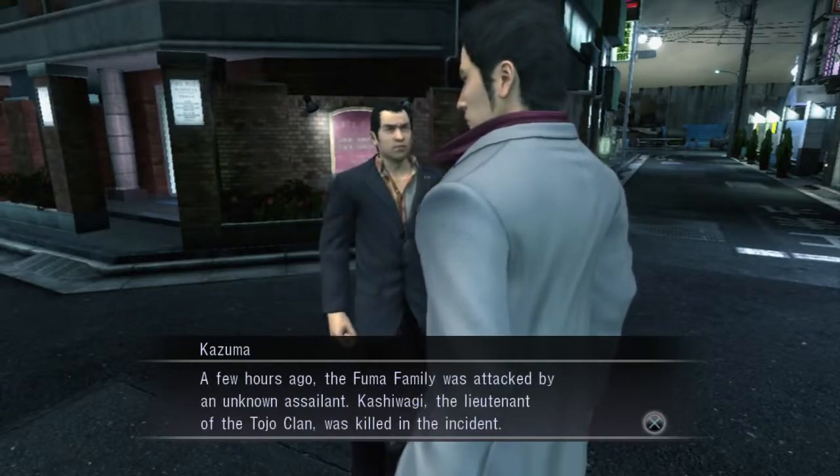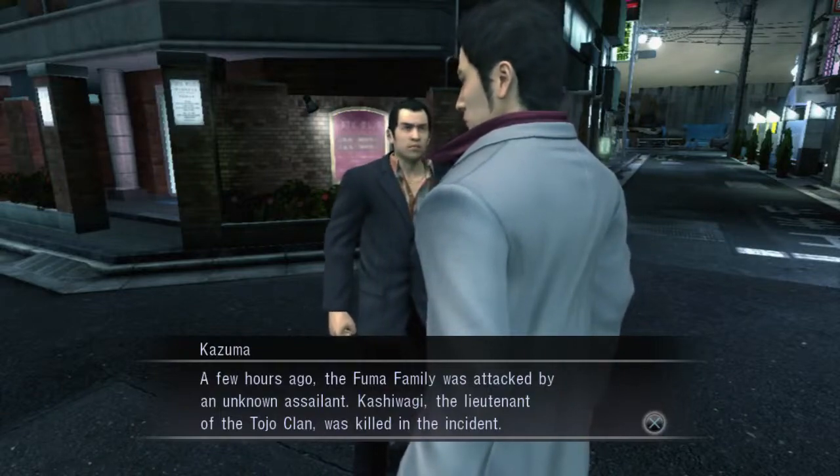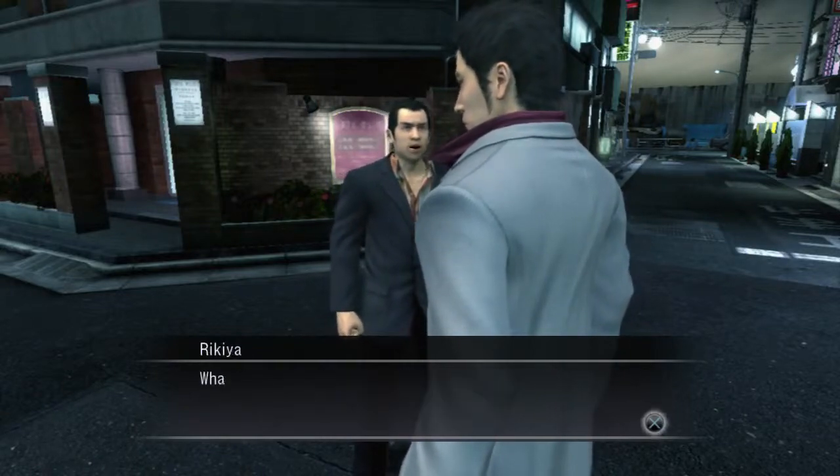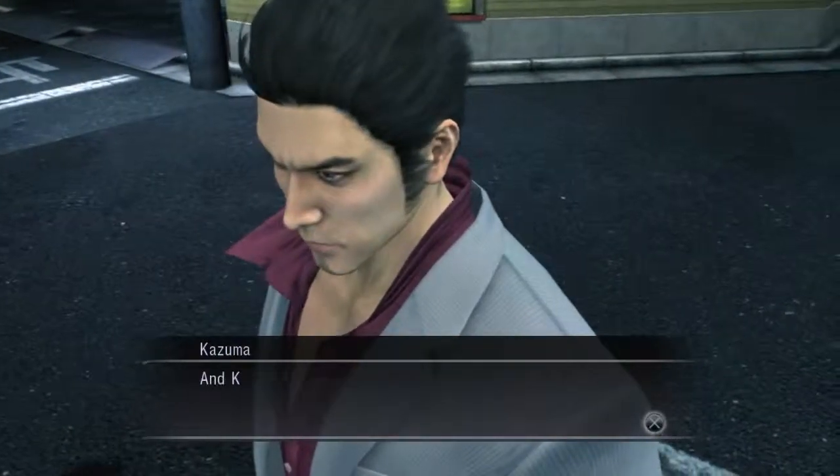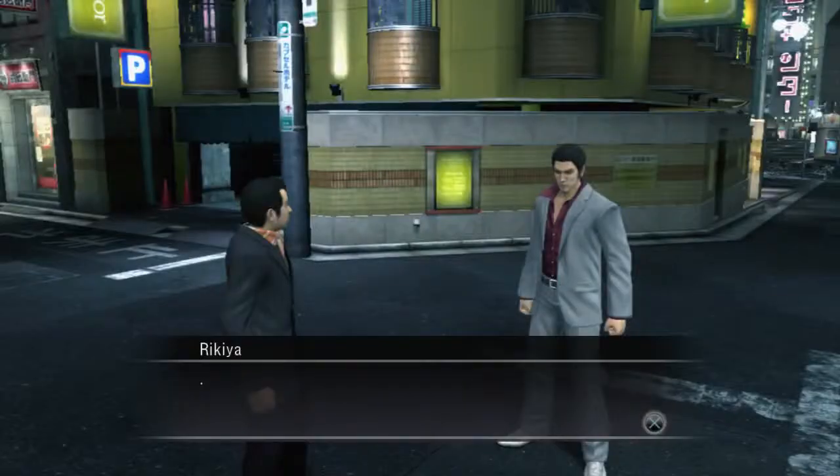A few hours ago, the Kazuma family was attacked by an unknown assailant. Kashiwagi, the lieutenant of the Tojo clan, was killed in the incident. Before he died, Kashiwagi told me he thought there was a traitor in the Tojo clan, and Kanda seemed the most likely candidate.